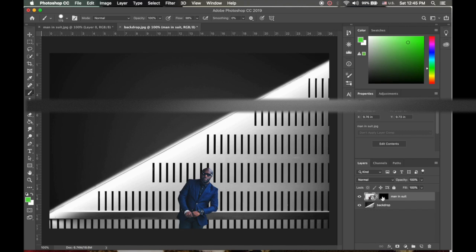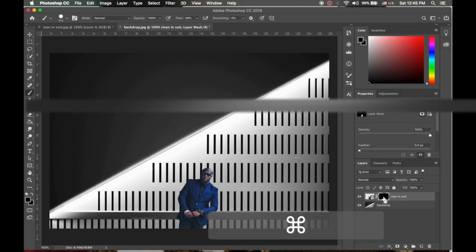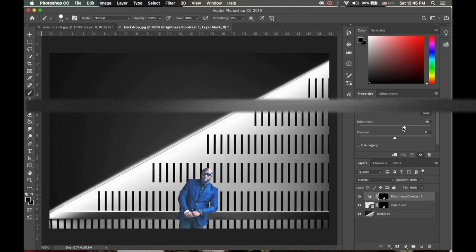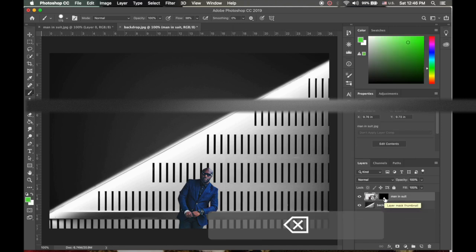Remember, I hover over the thumbnail, make sure I'm clicked on it, and then I can Command click, that brings the selection back. And then if I make an adjustment, and we've done this before, whatever adjustment I make will only apply to him. So if the photo is rather dimly lit and I have a subject that's too bright, I can come in and make adjustments on just that, by bringing that selection back with the Command click on the layer thumbnail. So I'm going to delete that again.